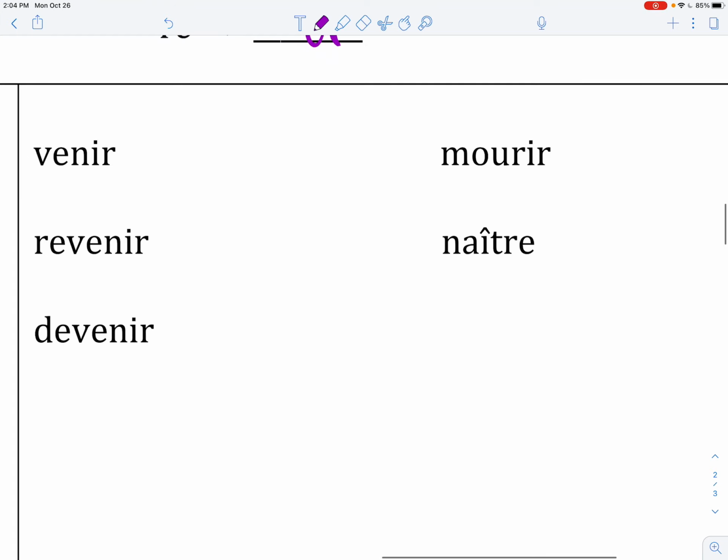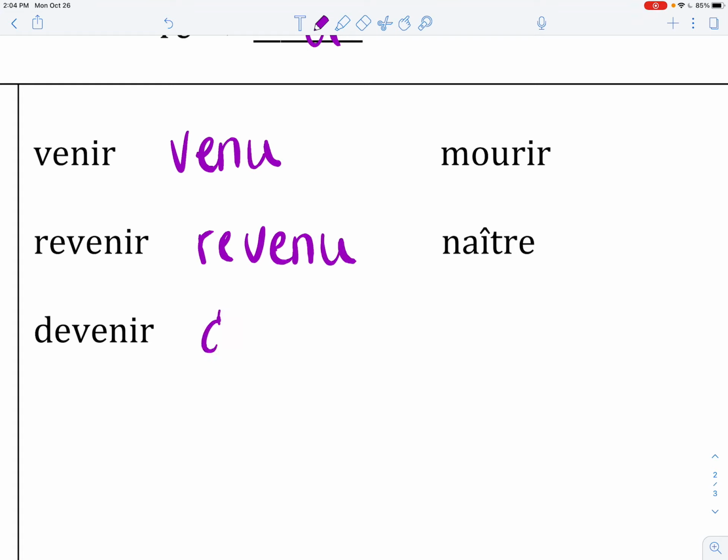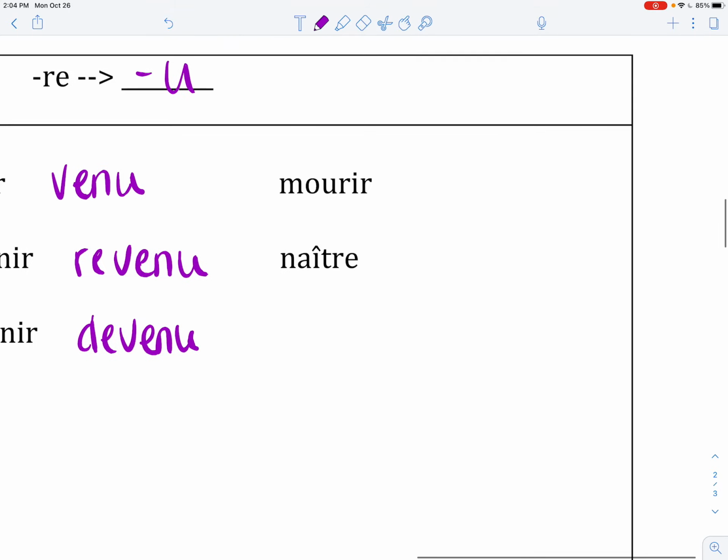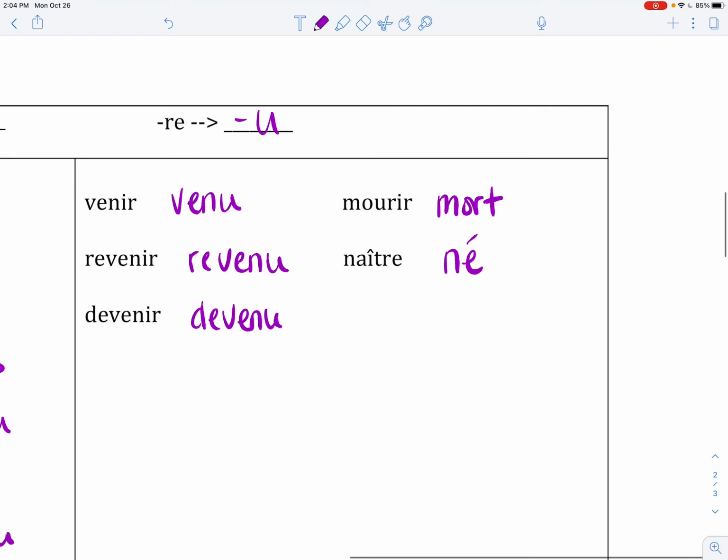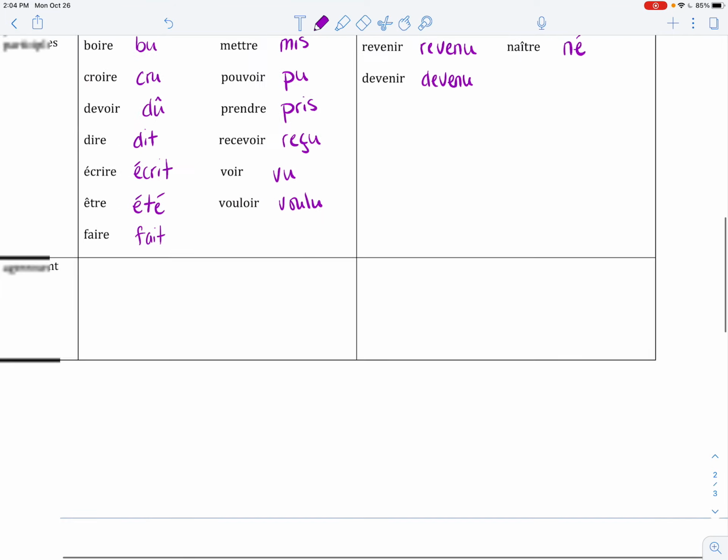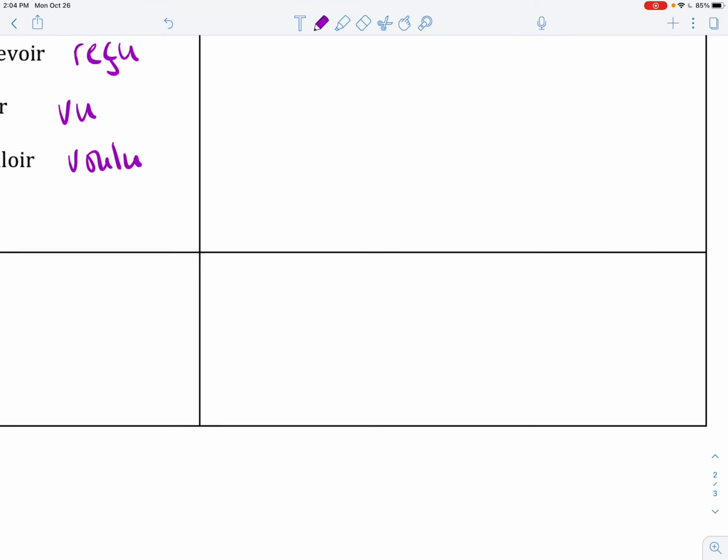For the verbs that use être, your past participles, your irregulars: venu, revenu, devenu, mort, and né. And then the very last detail, the last row, is for agreement.